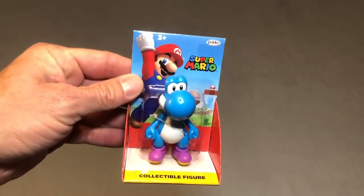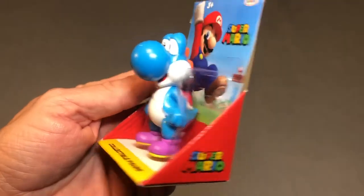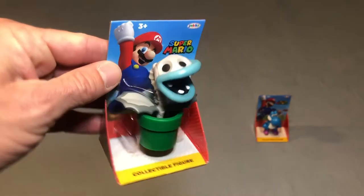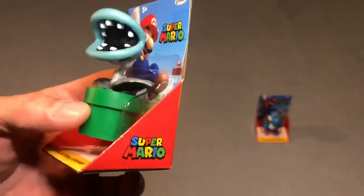To start off this pickups video, I do collect the small 2.5 or 3-inch jack figures and I picked up two new ones. The first one is Blue Yoshi — Light Blue Yoshi. I don't collect all of these, but I collect the ones I really like because for every non-Mario character they release, there are like 5 or 6 Marios. The other one I picked up is Bone Piranha Plant. I do have the other Piranha Plant, but this one looked pretty cool so I picked him up as well.